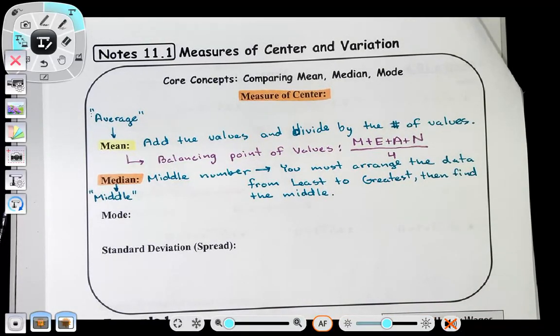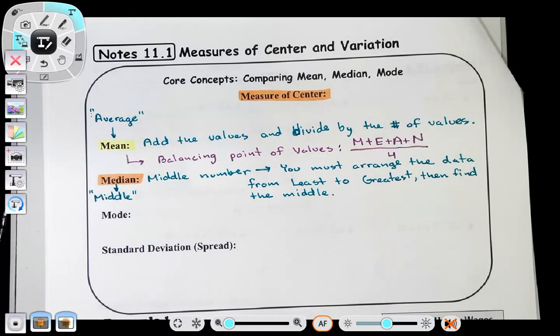But again, the median. First thing I'm going to do. Now, this is the only one that says arrange the data from smallest to biggest, right? From least to greatest. You should do that for all of them. Even if they ask you for mean or mode, it is actually a lot easier to just put a list of numbers in order. So always look ahead, especially on your homework today. If you see them say the word median somewhere, just start by putting the list in order, and it'll make things a little bit easier.